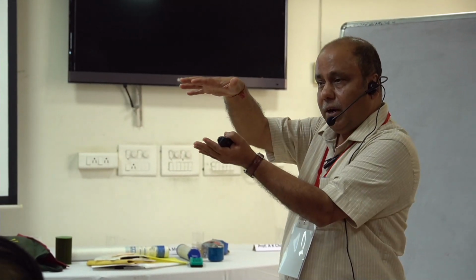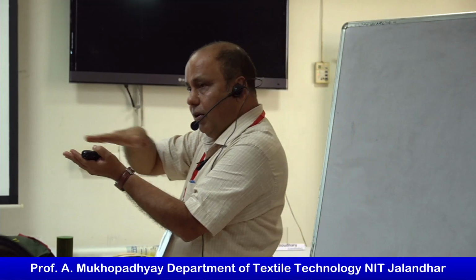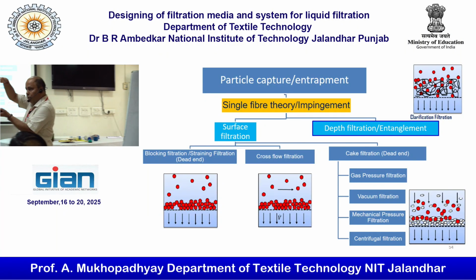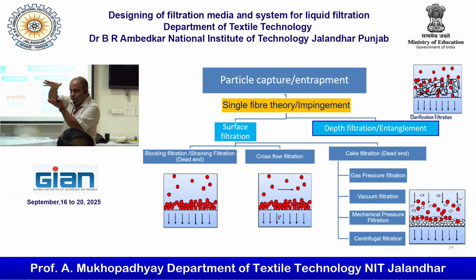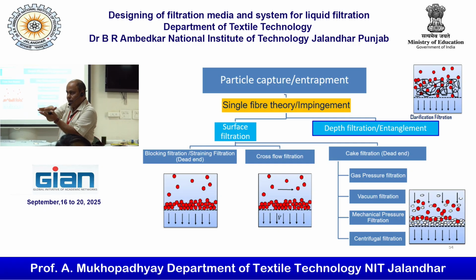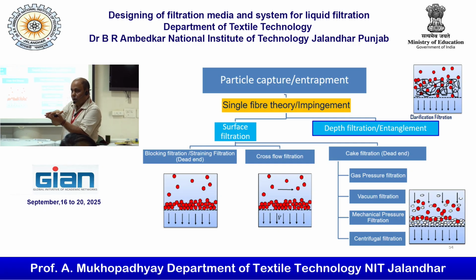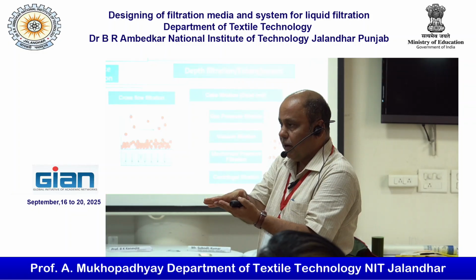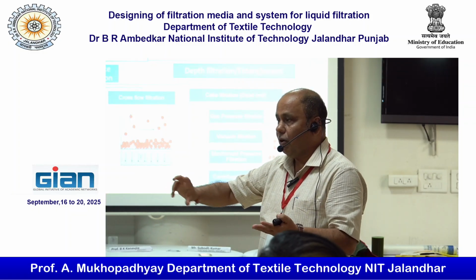Initially the conveyor is static. In the conveyor, you are having the textile material over it. Both sides you are having textile material. And if you compress the cake, compress the material, what will happen? The solid will be inside, the liquid will be moving out through the textile material. So liquid you can take it out, solid cake will be inside, and then this same textile material will act like a conveyor.